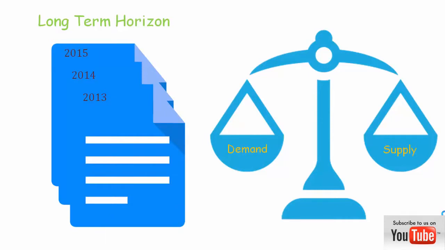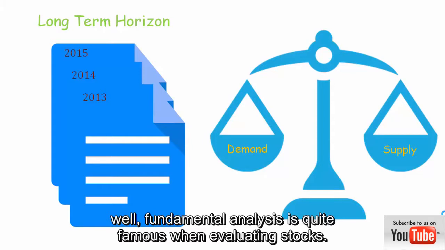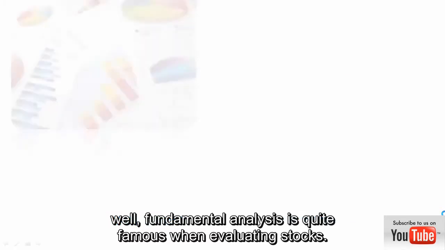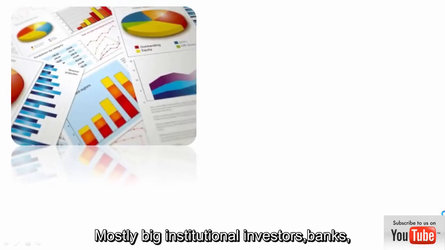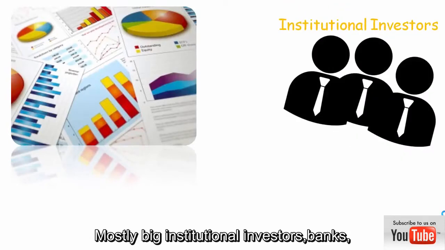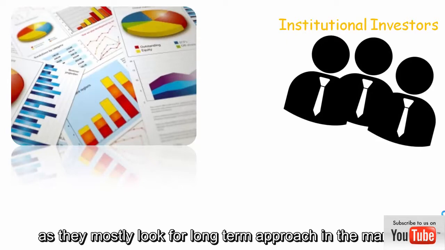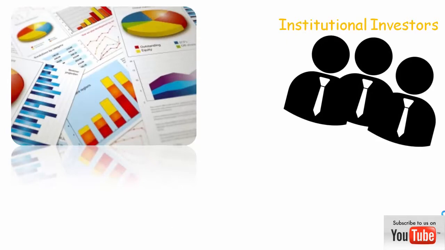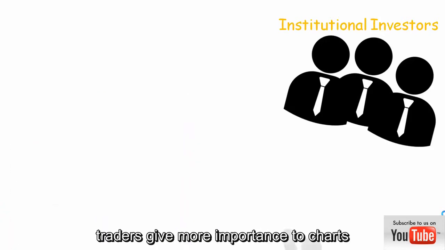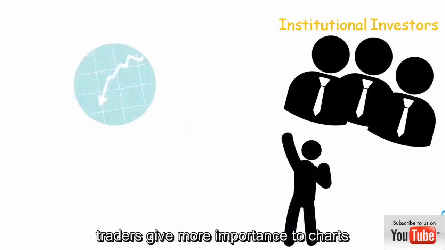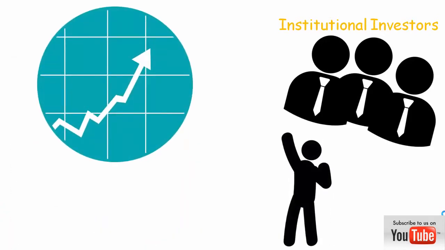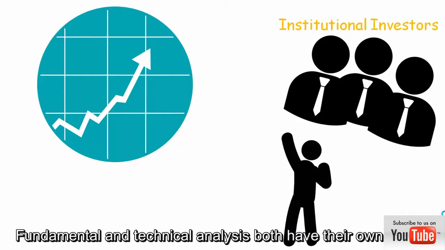investors or traders. Fundamental analysis is quite famous when evaluating stocks. Mostly big institutional investors, banks, and hedge funds use this approach to invest in stocks, as they mostly look for a long-term approach in the market. While on Wall Street, traders give more importance to charts and prices. And coming to some criticism, fundamental and technical analysis both have their own critics.